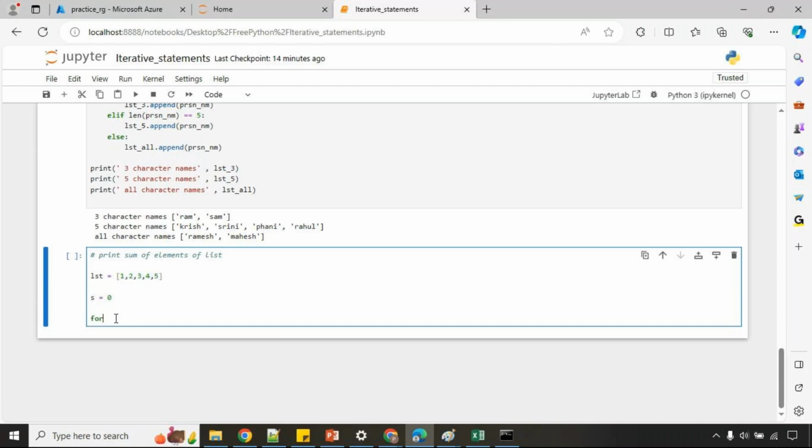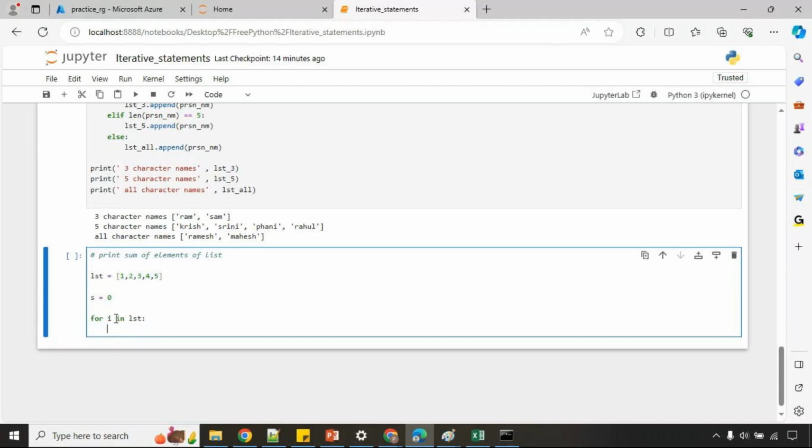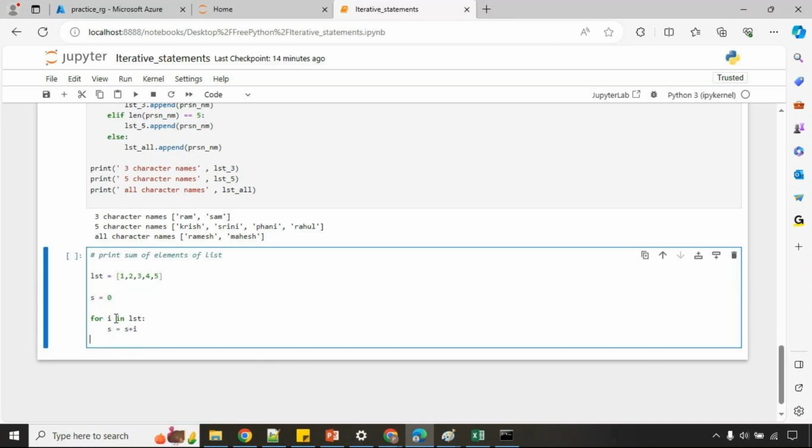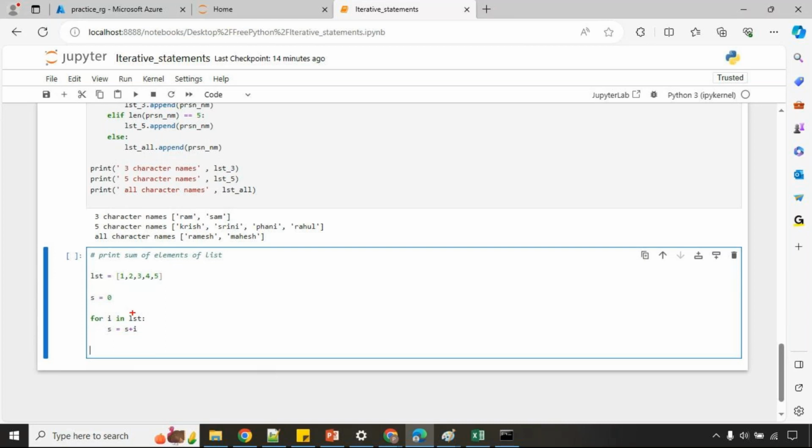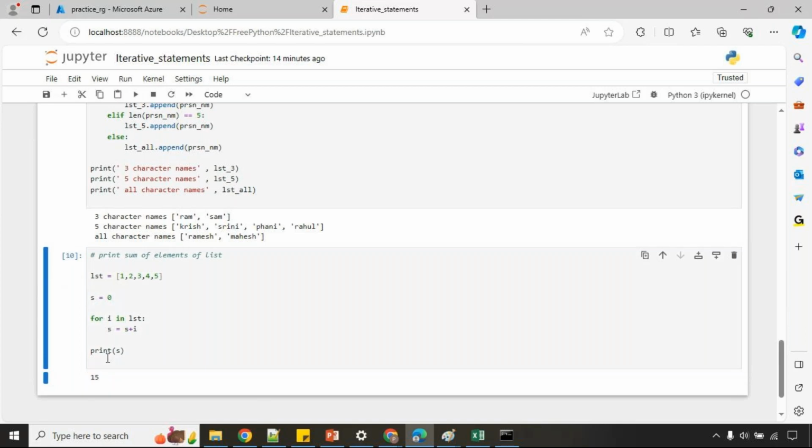For i in list, s equal to s plus i. So first time i has this value, next time this value, next time this value, like this. Now print s, the sum of the elements of the list.